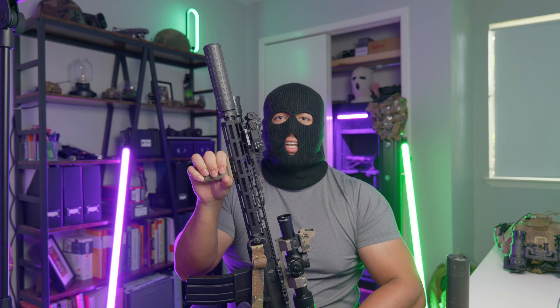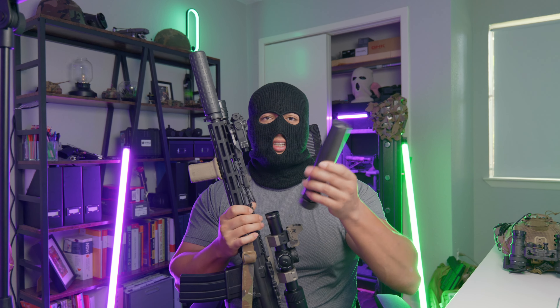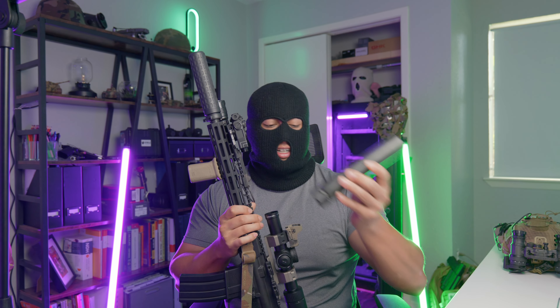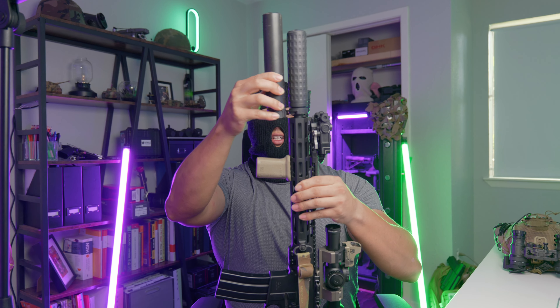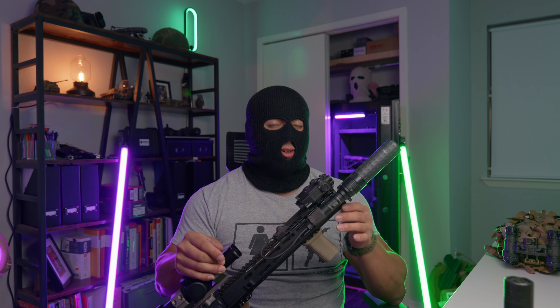There are going to be follow-up videos on this rifle. I'm running a Griffin Armament M4 SD2 suppressor — a full-size 556 can. I'm still testing and going back and forth between this and my SureFire 300 SPS. This one makes the rifle a lot less front-heavy and more maneuverable, while the SureFire offers a little more suppression. Maybe we'll do a comparison video one day to see how the signature differs, but currently this is what I'm running.